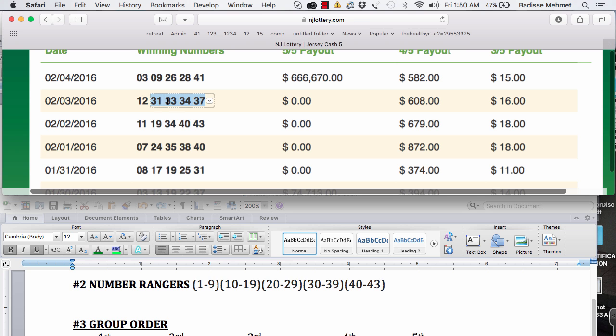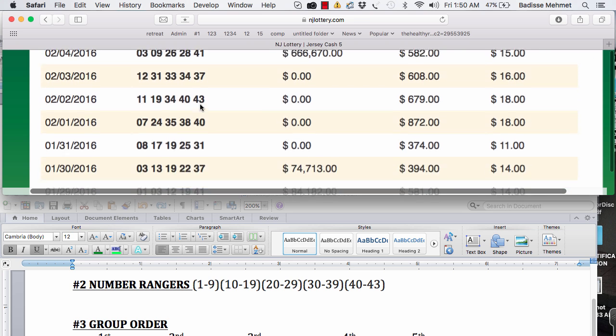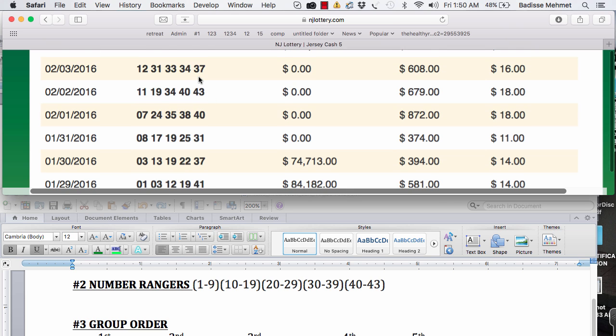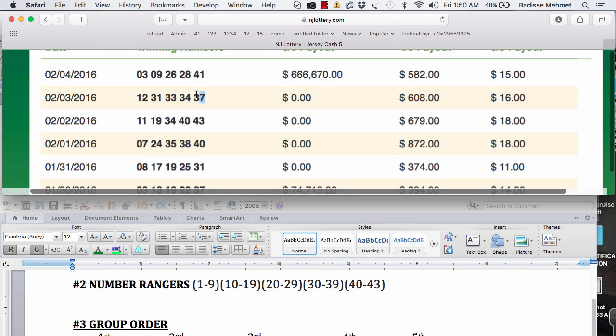30s. You got 1, 2, 3, 4, and the 30s. That's rare coming out, so I'm going to skip that one. All right, but look at this one. Actually, you could work this just for the groups. Look, what's the group look like here? The group looks like it's from 30 to 39. So here the group is 10 to 19, and here is 30 to 39. So that's a second different type of grouping, right? From the first grouping that we went over.